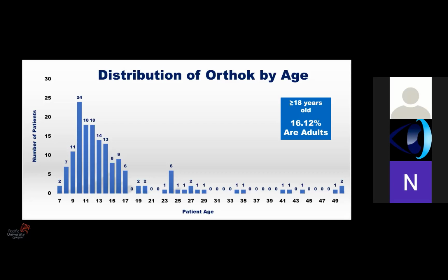You take a look at them. They have some early signs of dry eye. It might not be a moderate or severe patient, but they've got some not so healthy looking meibomian glands. Their tear film looks a little bit unstable. That's the patient that I'm going to talk to about Ortho-K, as opposed to, they might bring up the topic of refractive surgery. And as we're seeing more and more of these patients who are starting to have dry eye pathology earlier and earlier, that's really where I found the bulk of my Ortho-K fits coming from.